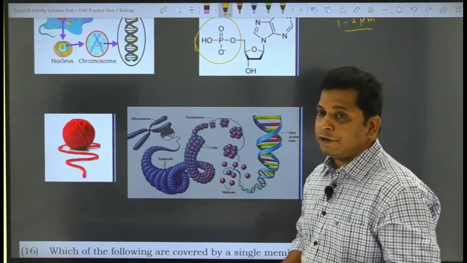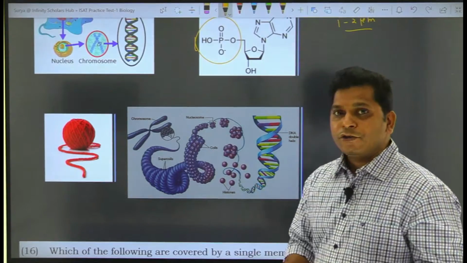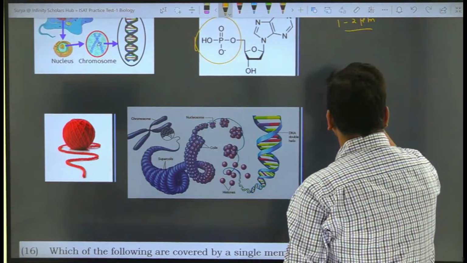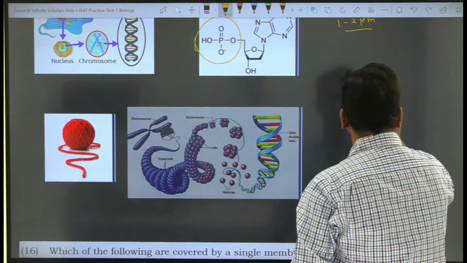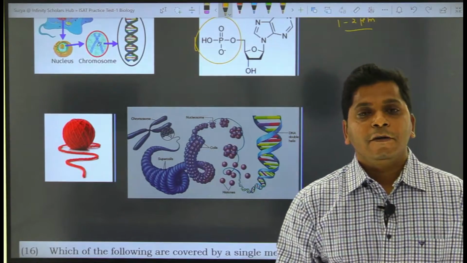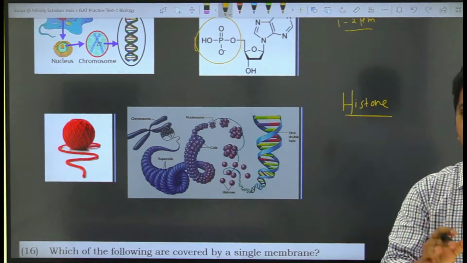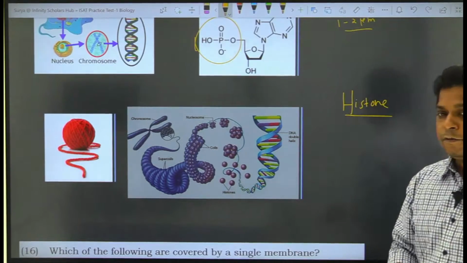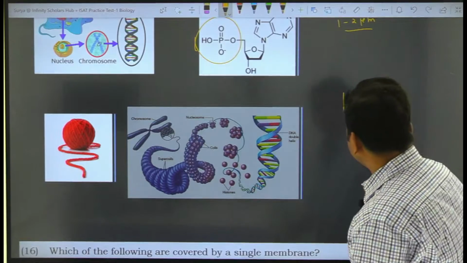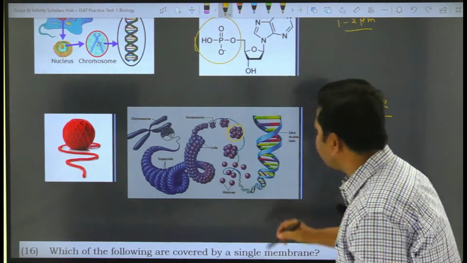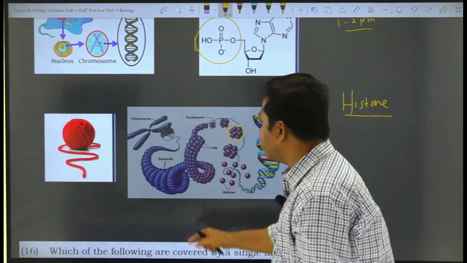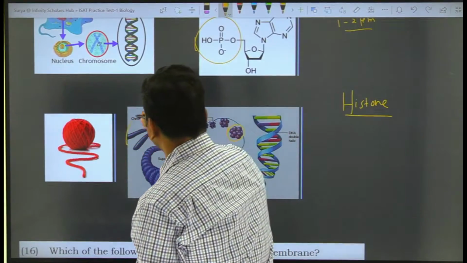As I told you in the beginning, DNA is negatively charged. So it requires a protein which should be positively charged. And what is that protein? That protein is called the histone protein. The histone protein contains a large amount of positively charged amino acids, lysine and arginine. So the overall charge on that protein is positive, and the positively charged histone proteins help to facilitate the wrapping of DNA, and therefore the structure of the DNA becomes smaller, and finally they assume the structure of a chromosome.